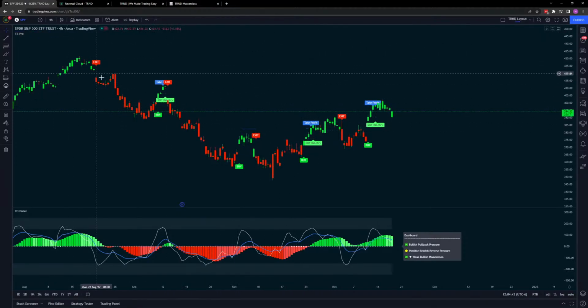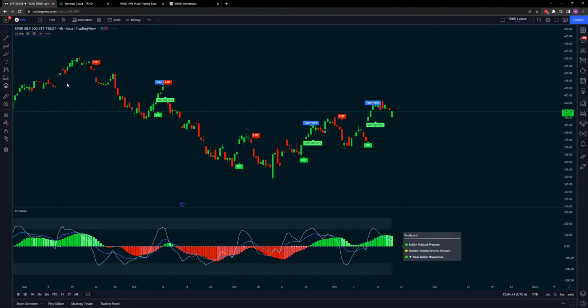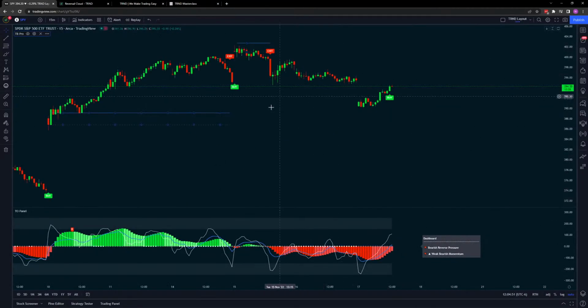I also get take profit signals. These blue lines also represent take profit. So we'll talk about what some of these lines mean in a second here. But let's knock it back down to the 15-minute time frame. So as we see here, we have a blue line. So that represents take profit. We also have some gray dots. This represents where the buy signal closed or the sell signal closed.